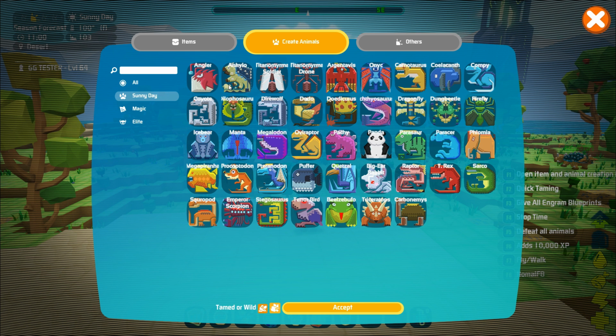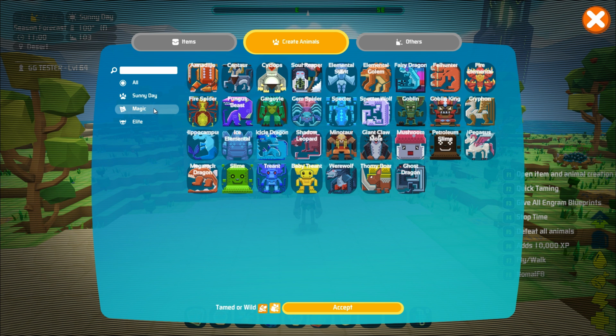I would feel a sunny day would be passive creatures, right? But this just has everything. It has like trikes, big air. Like I just don't understand. It's so weird. You also have magic. This doesn't even include all the magic creatures. So I still don't understand why this is a thing either.